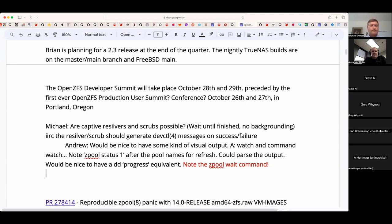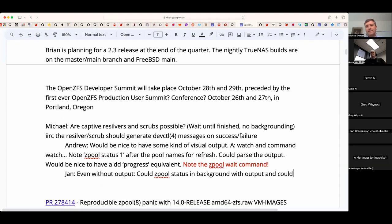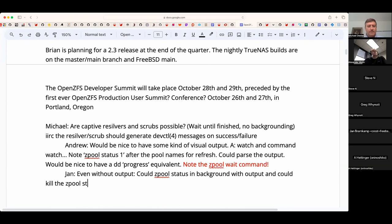Go ahead, Jan. Even if it doesn't produce output, if you're not afraid of a little shell script, you could just run the zpool status in the background, producing output, then wait for the other one, kill the zpool status one, and basically you still get an update. You can also filter the output from zpool status to drop the configuration. And if you wanted to be truly clever about it, you can play a bit with ANSI terminal sequences to make sure you don't have an endless log, but you're overwriting the same place every time. If you're prepared to commit yourself to a VT100 compatible terminal, you can even set up a scroll window.